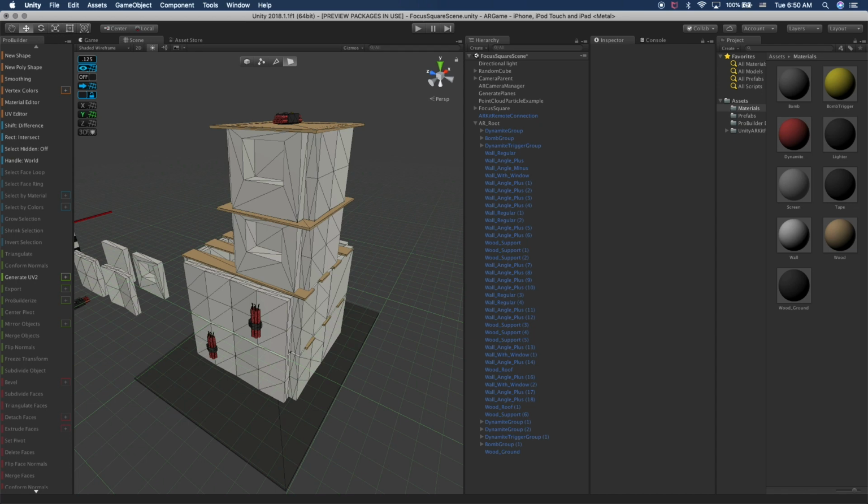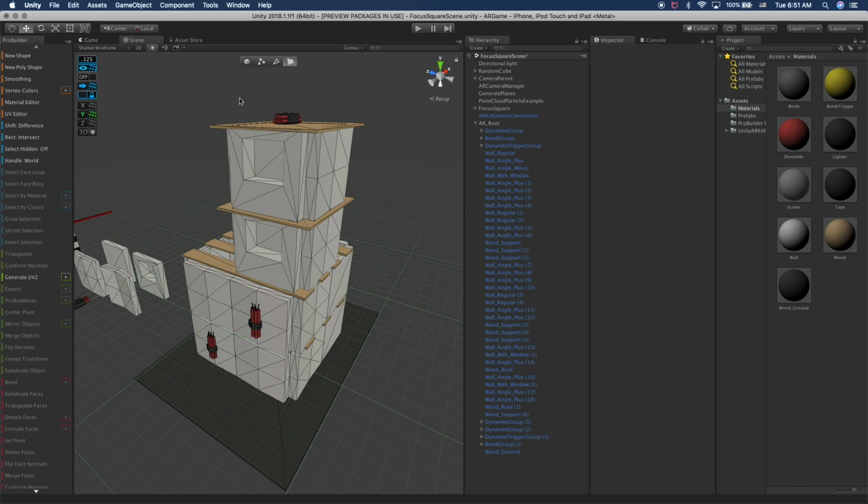And then in a future video, I want to generate this dynamically. So we're gonna be creating a script that saves these levels to a JSON file, and then we load them from a JSON file to the scene.